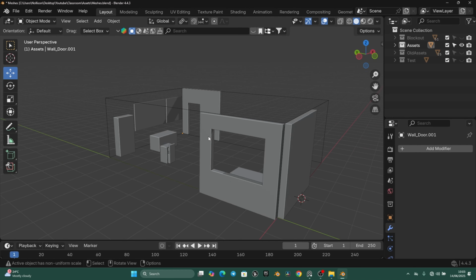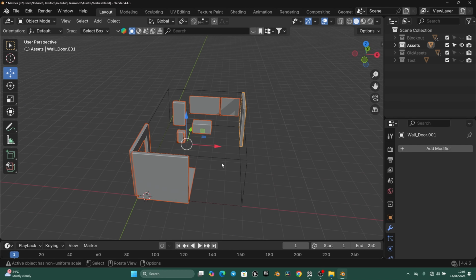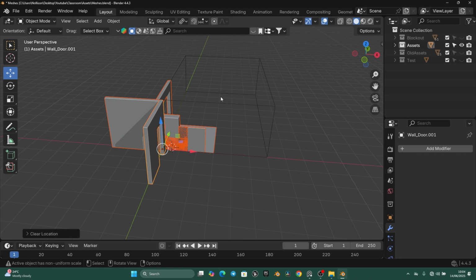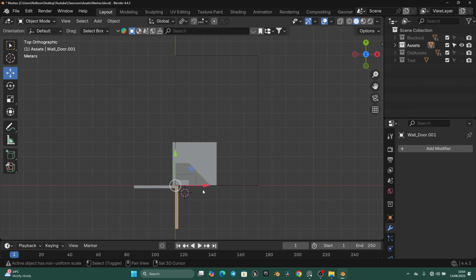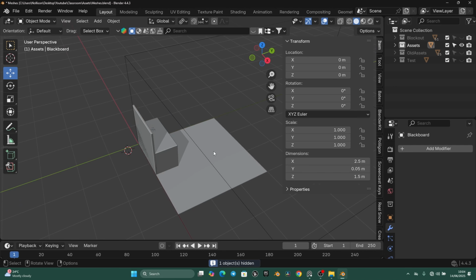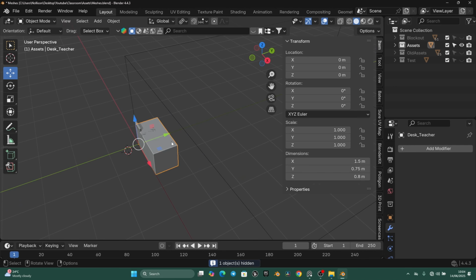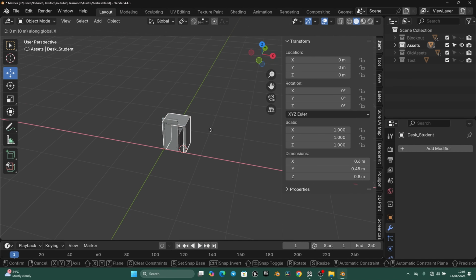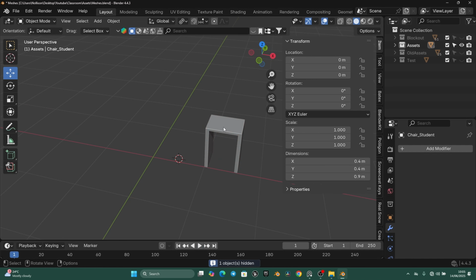Okay. So now what I want to do is to reset the location of all these objects here by hitting Alt G. So I need everything to be back at the center. And I'm going to reset the rotation too. How you reset the rotation is by hitting Alt R. Now I'm going to start with the table, that's the desk and the chair, these two. Exactly. Now let me hide the chair and start with the table.